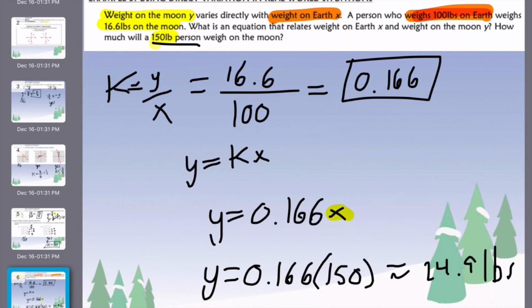So that's exactly how we use direct variation. It's very much related to our concept of proportionality, very much related to slope, rates, ratios, all of that. They are all connected, and I hope that you can see the connection even from prior to 7th grade when we are talking about direct variation.